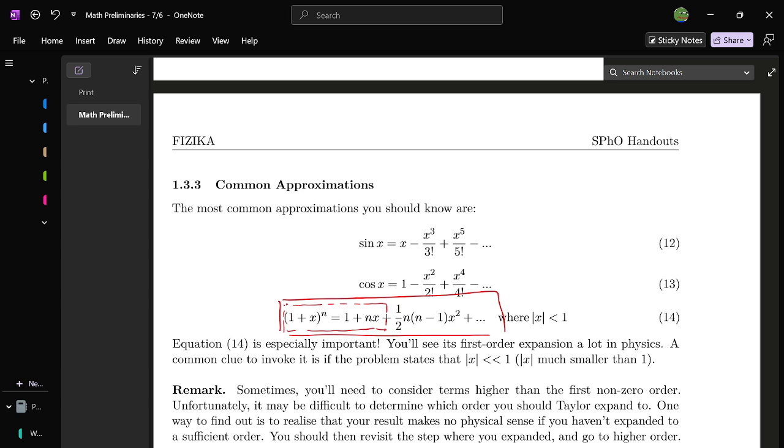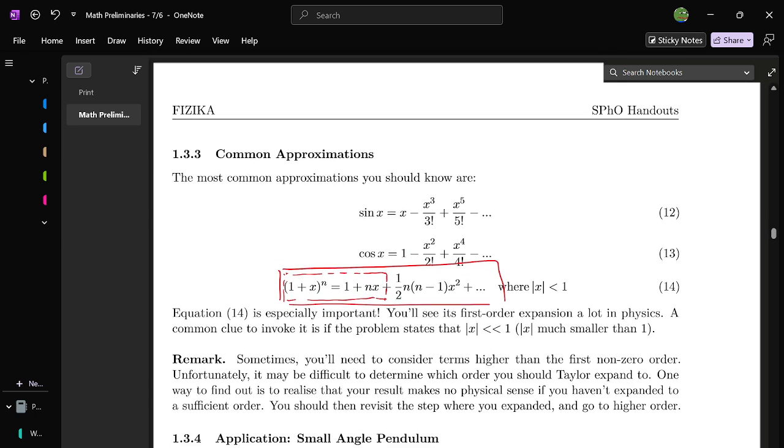This is very, very, very common, and you see this a lot when we're dealing with oscillations, when we're dealing with almost everything in physics. So just be very aware of this. Whenever you see 1 plus x to the power n like that, you should always be thinking, when can I approximate it like that? When can I make it into 1 plus nx? Because you need to be able to spot this form when you're working out your expressions for whatever you need to find, so that you know how and where to approximate.